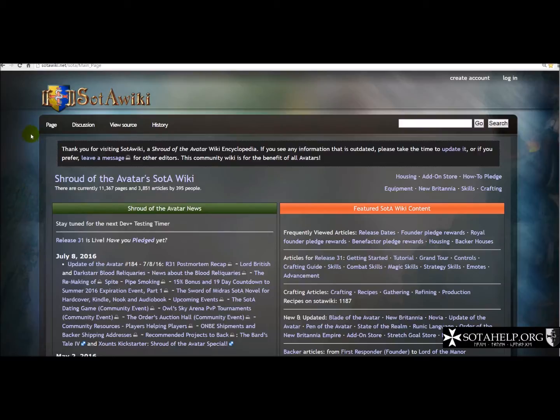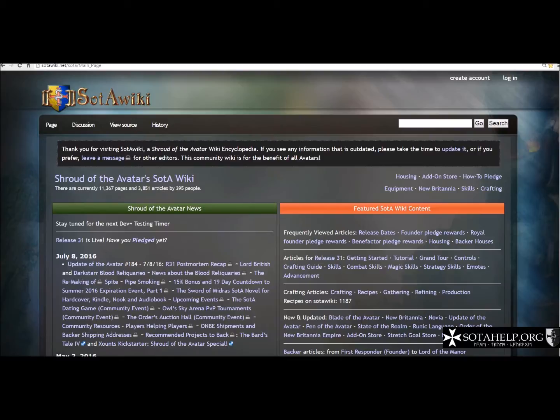We're going to start getting into more of the editing stuff, and again, that's sodawiki.net, and that's going to bring us to this main page here. Now, the thing that you have to keep in mind is, in order to effectively edit pages, you need to be able to go back and re-edit the pages you already edited, or in case you made a mistake, or learn how to change things and stuff.